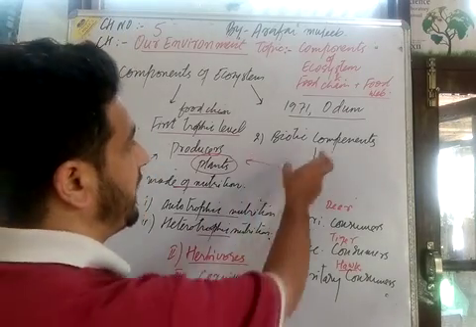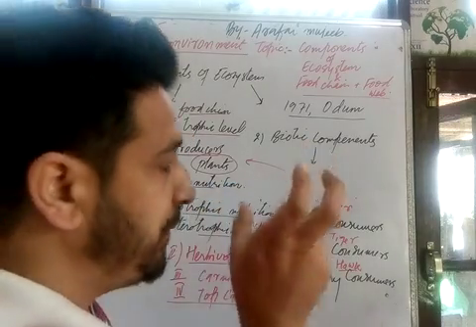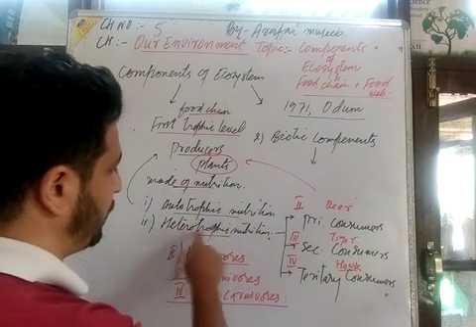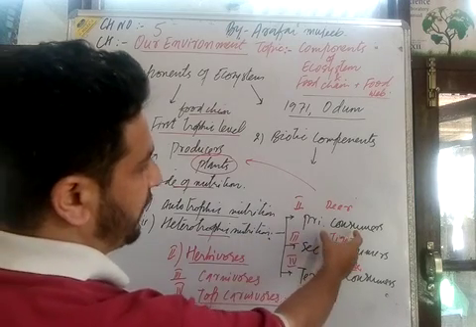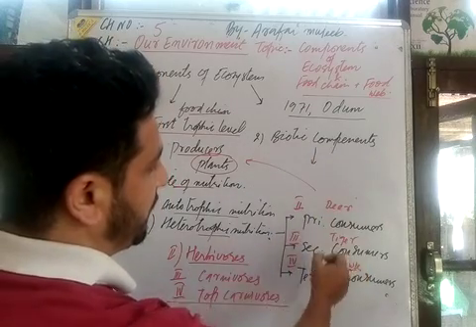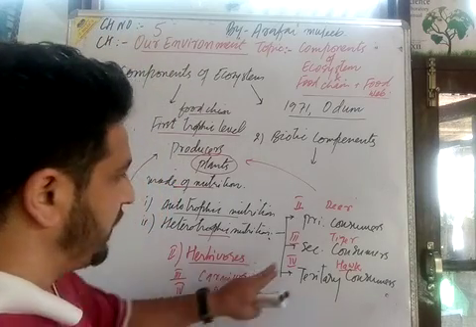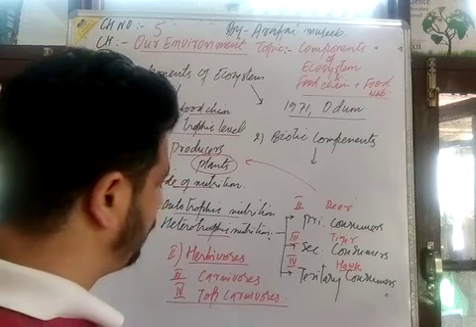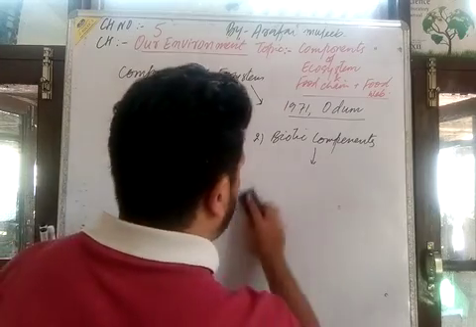So this is about the biotic components. I categorize biotic components on the basis of nutrition, on the basis of feeding habit. They have been categorized mainly into autotrophic and heterotrophic. The heterotrophic mode has the following types of organisms: primary consumers, secondary and tertiary consumers. Primary consumers are known as herbivores, secondary consumers are known as carnivores, and tertiary consumers are known as top carnivores in a food chain. This is about the biotic component.